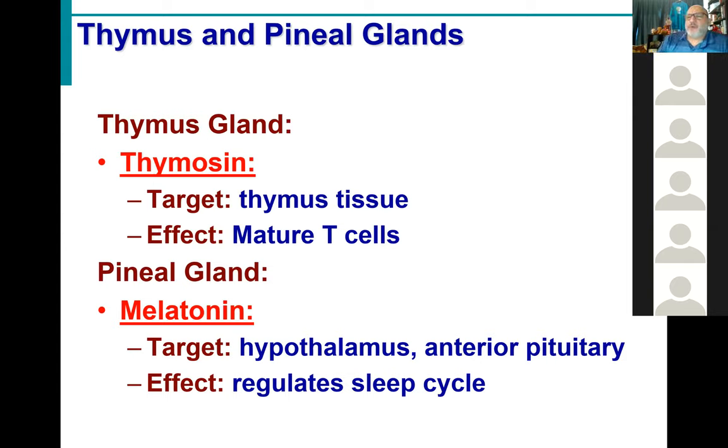Great question. Jessica just asked, what about blind people? That is actually one of the major problems for some blind people. Some people have a reversal of their sleep-wake cycle where they're more alert during the night and asleep during the day. I forget what they call that condition, but you're absolutely right. Having a regular sleep-wake cycle can be a problem for many blind people, especially those who have been blind since birth. There is a technical term for that, but I forget it. That can be an issue for people who are blind.